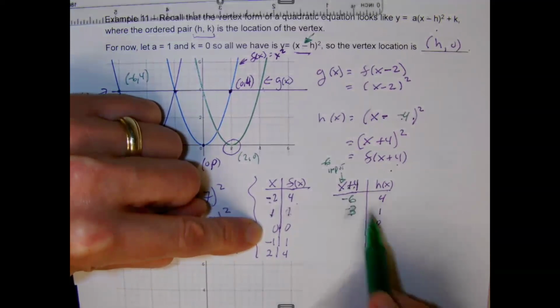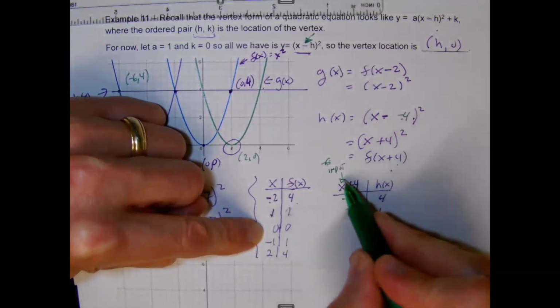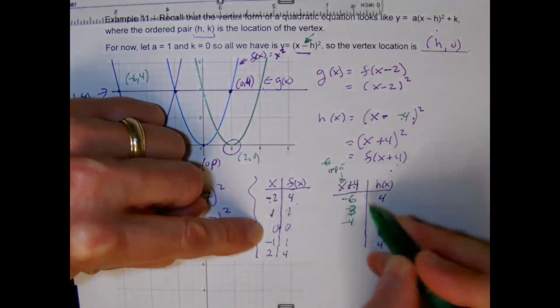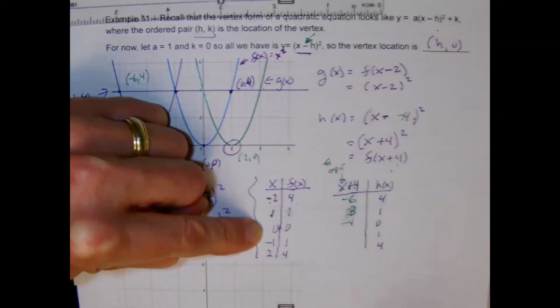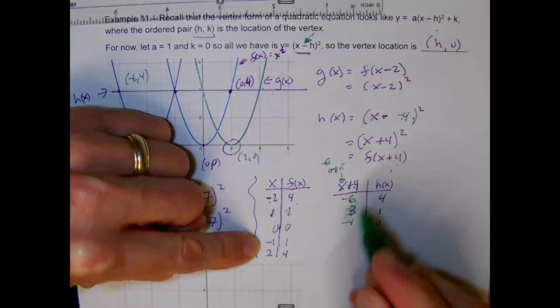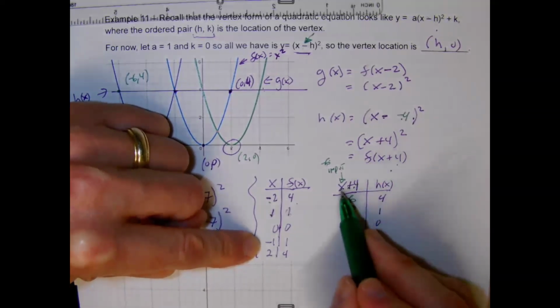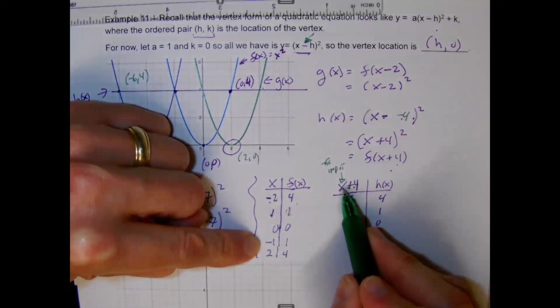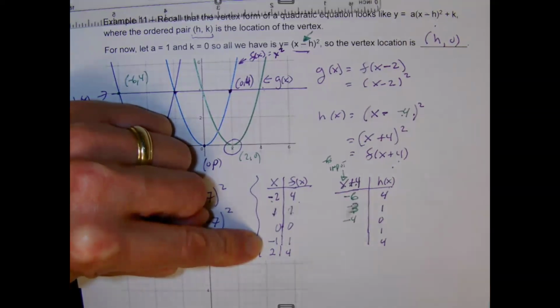Okay, what do I want now? Now I want the output to be a 0. What do I need to enter here so that I get this input of 0? So if I entered a -4 into this, -4 plus 4 is a 0, and 0 squared is 0. Back again. Again, what is it that I want? A 1. So what else can I enter here? Well, I can enter again -3. That's a possibility. Can I do anything else?